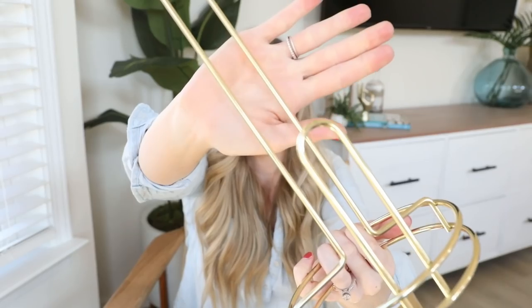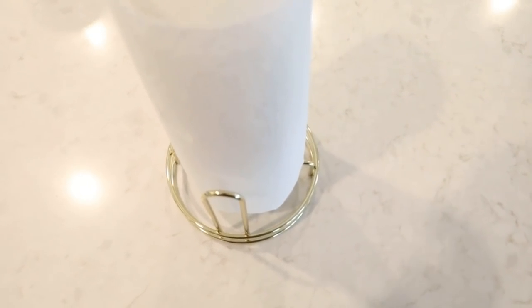So this next item is a little random, but it is this paper towel holder. There's no price tag on this because I filmed this video yesterday and then it just wasn't good quality — the focus was all off — so I took all the price tags off and had to refilm. But this guy was $4.99. It's the Cuisinart brand, and I really like the brassy kind of color. For $5, I really wanted to upgrade our paper towel holder because we have a marble quartz-looking countertop and our old one was a marble paper towel holder — marble on marble definitely clashed. So $5 for an upgrade.